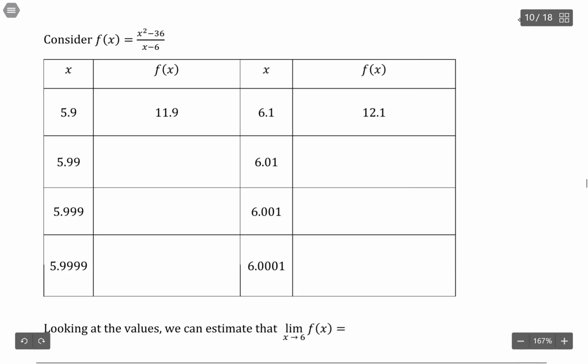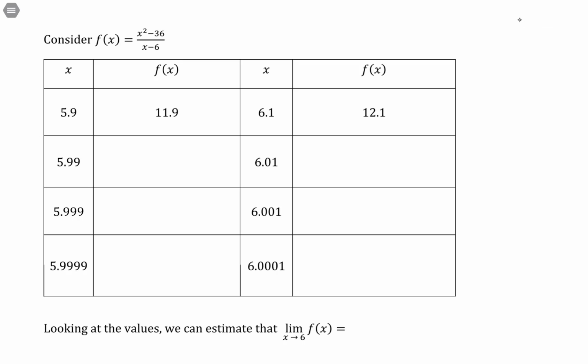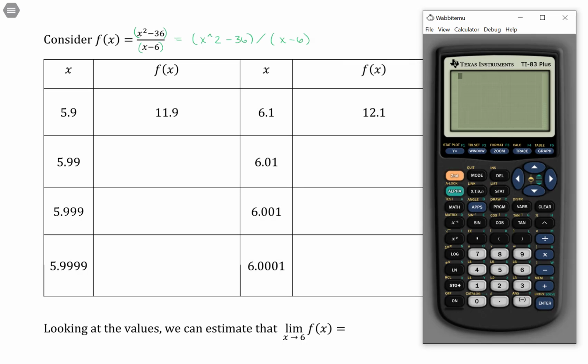Now, the one thing you need to be aware of is there's no such thing as a long division bar in the way we express mathematics on the calculator. That long division bar is indicated by putting parentheses around the numerator and denominator. So when we type this in, it will look like x squared, because the caret is your square, minus 36, and that's grouped into parentheses, so that's your numerator. Then divide, and then parentheses around the denominator of x minus 6. And that'll just ensure the order of operations is done properly.